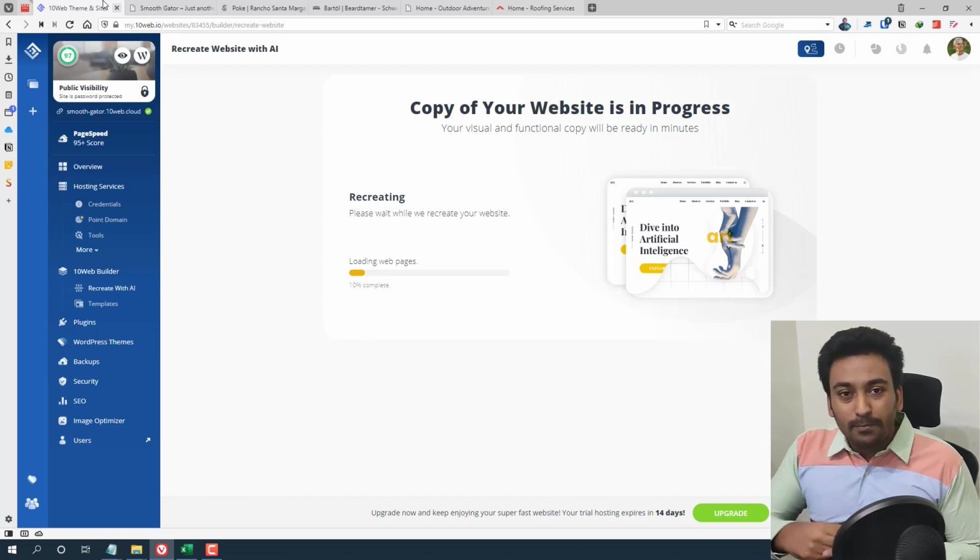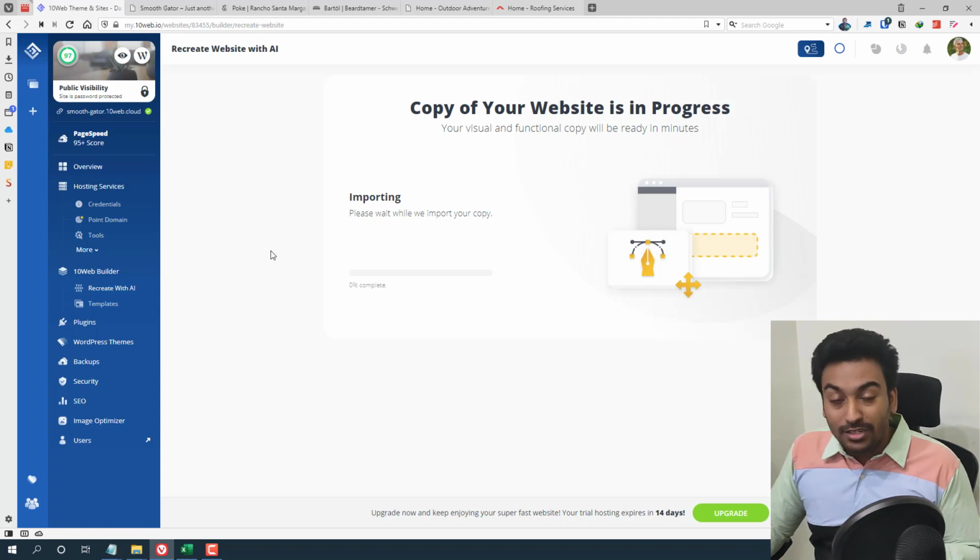Basically, if you're going for a complex, fully done website, I wouldn't be using this platform. But if you are planning to do a quick landing page or quick website template, get up and running, and you don't have any experience with Elementor or any page builder, then this might be a good option for you to consider. Okay, I think the completion has been done for the building part. It's saying now it's importing the content. I'm keeping it in real time so you guys have an idea of what kind of speed you can expect with this. That is the only part that will go too long.